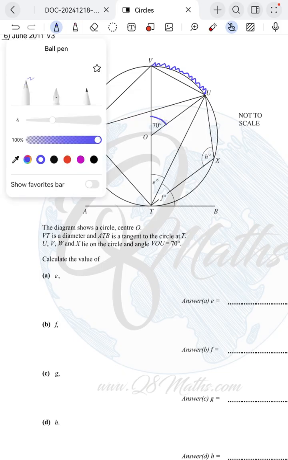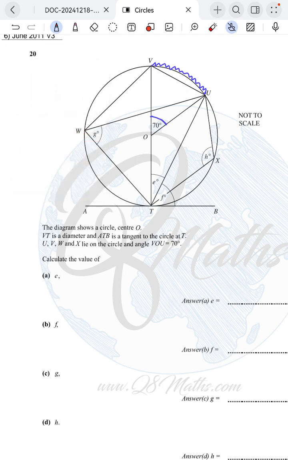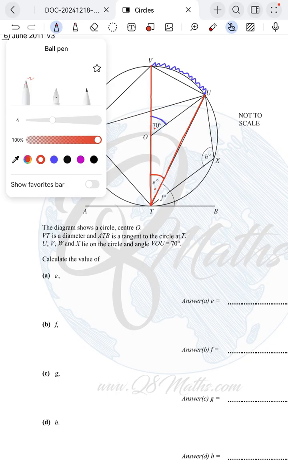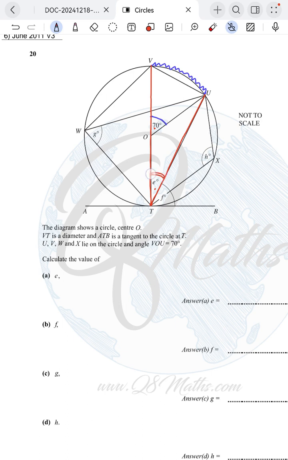If you look at this angle, angle E, you can see the vertex lies on the circumference, and this is a chord, and this is a diameter, and the diameter is the greatest chord of the circle. So the arms are chords and the vertex lies on the circumference. So this angle at the circumference and this angle at the center, are they sharing the same arc? This arc in blue is for the angle at the center. Okay, the angle at the circumference, which is UTV, it starts from U until V, or from V until U. So here is the arc.